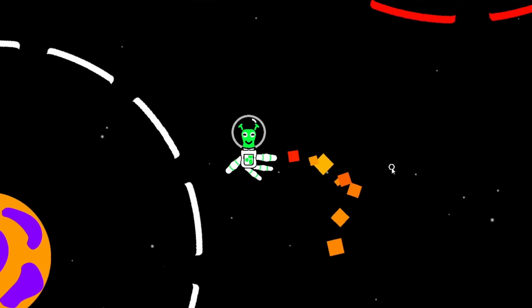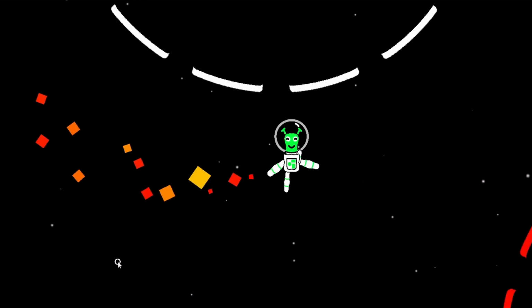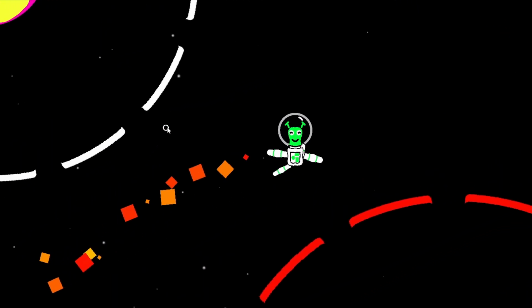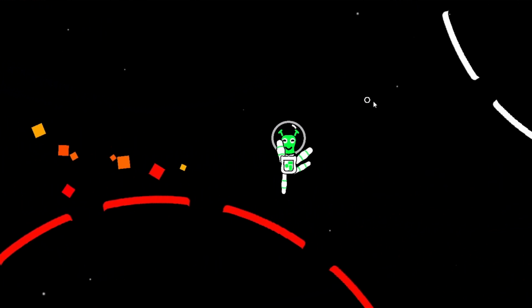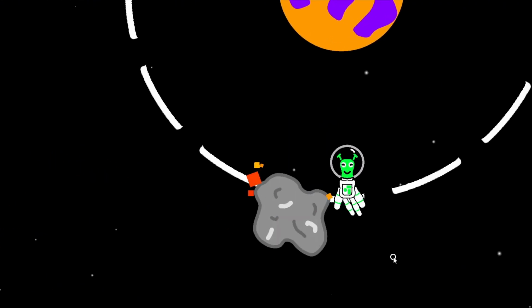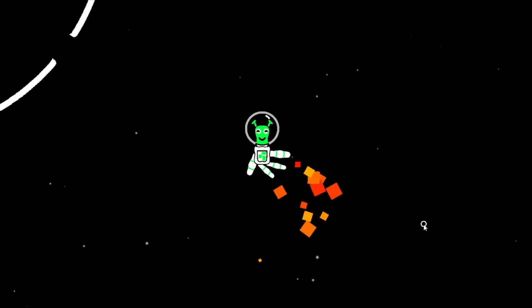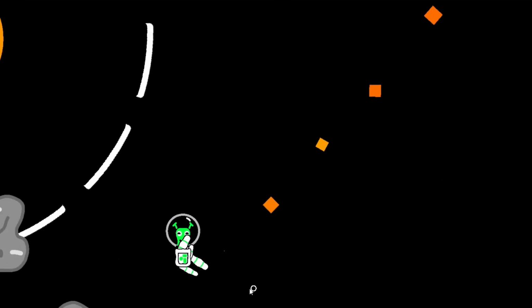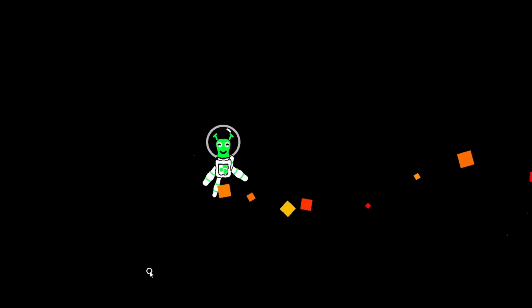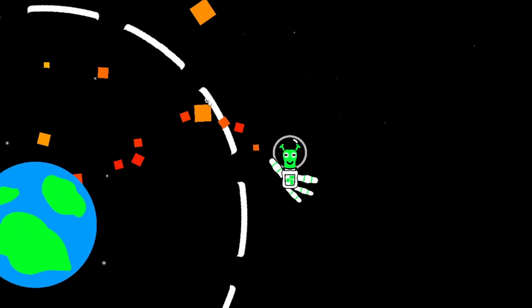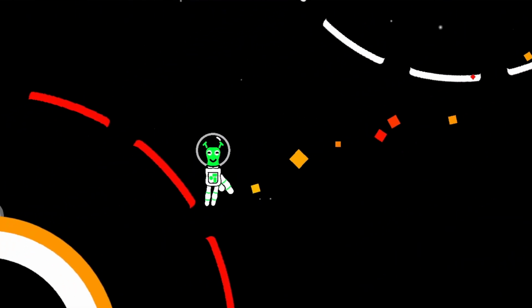Now you could just fly around and hop between the planets, but you could just stay away from the black hole and you wouldn't have to worry about getting hit. So to add some more challenge to the game, I created these meteorites that will be launched towards you. The way I made these work is whenever you get far enough away from one of them, they'll get a force applied to them and they'll launch themselves back towards you. Then, if you get hit in the right direction, they'll knock you into the black hole.